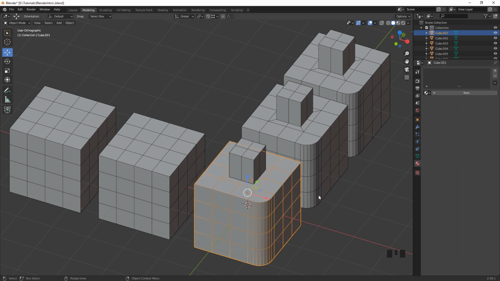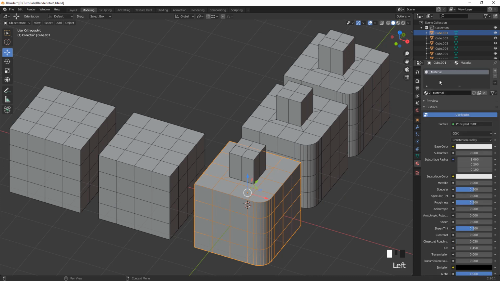So let's say we want to have a color here on that one. We then go over here and say add material slot, and then we say new material. So now this material slot has its first material, which by default is gray and doesn't even show. But now we actually confirmed that we have a material here.